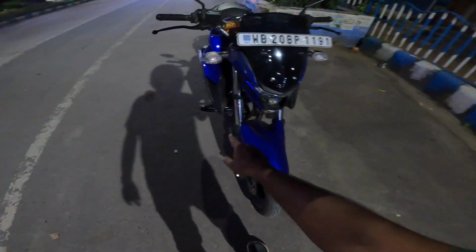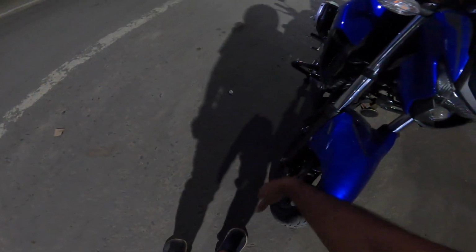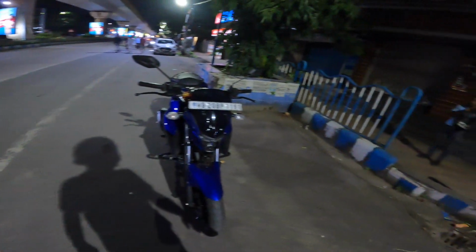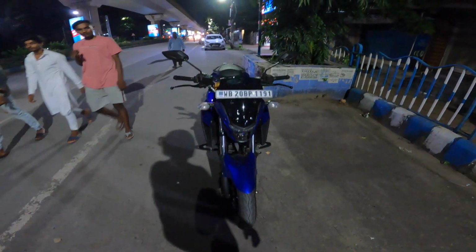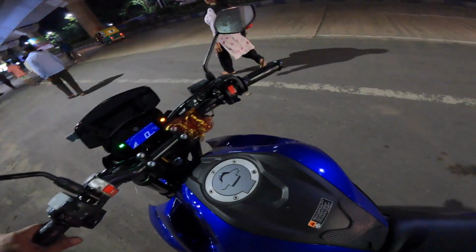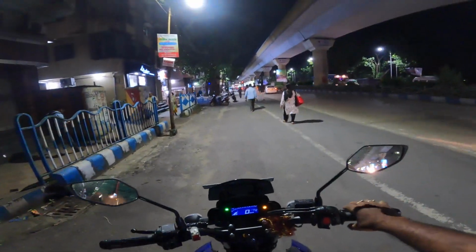And as I said, the whole fork assembly, I mean the upper and the lower and everything which is there inside for both the sides have been replaced completely. The fog light mount is going to come and sit somewhere over here, like this. So let's carry on with the journey, as people must be thinking that I got mad talking all by myself.